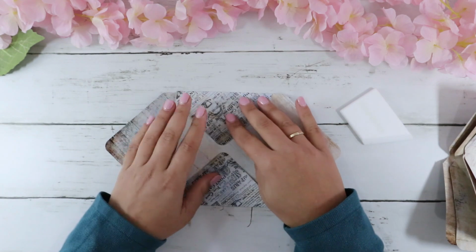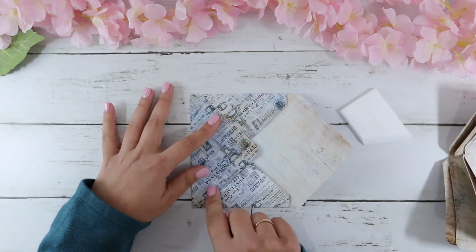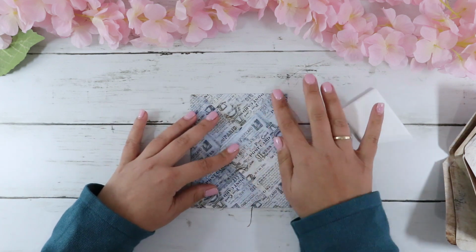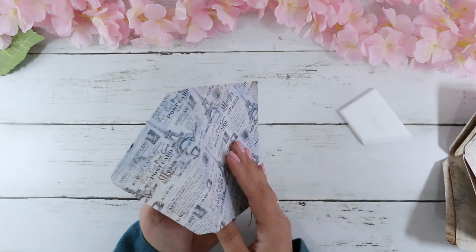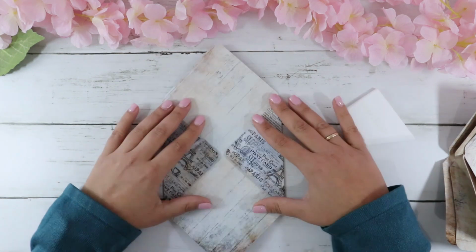Here I'm trying to see how I am going to close the envelope. I am trying like this. I flip this to look on the back, we are okay. So I glue this as it is.